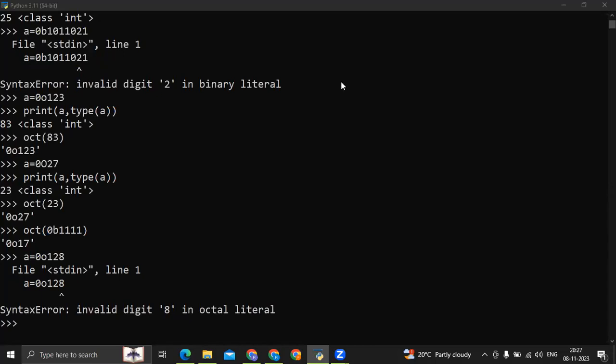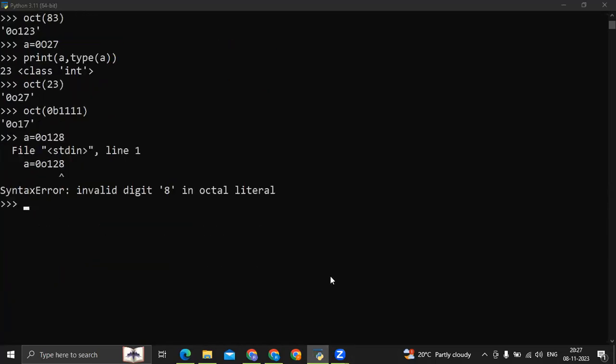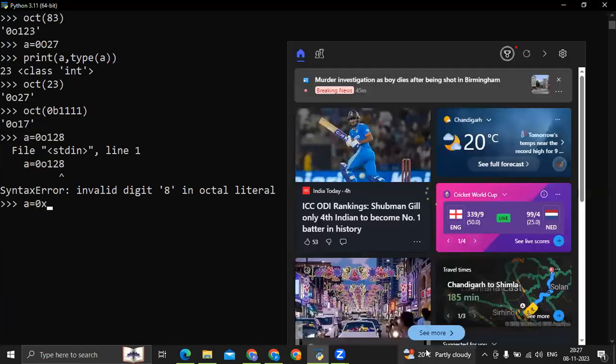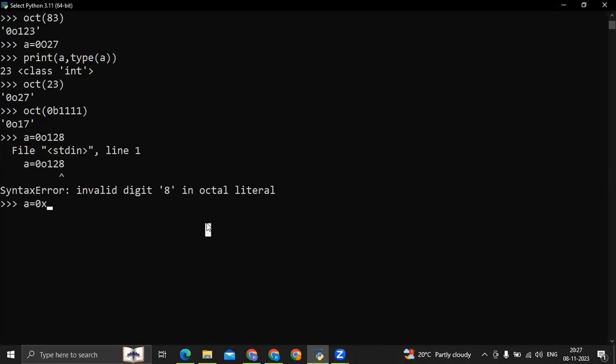Okay, now let's go ahead. Like I am writing A is equal to 0xAC. Now, if I write print A, type of A, it's 172.